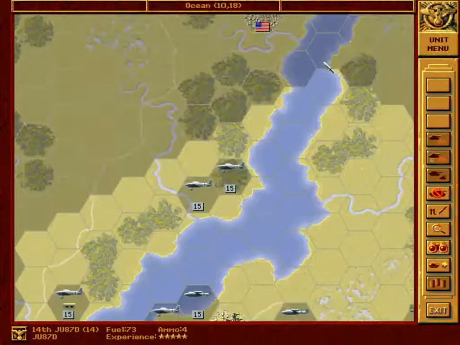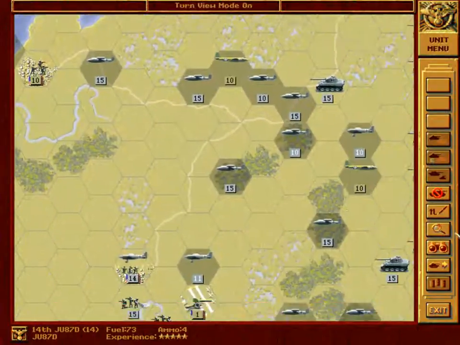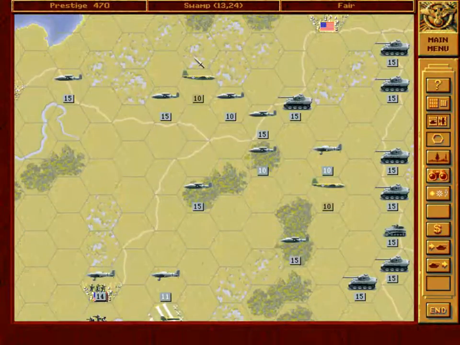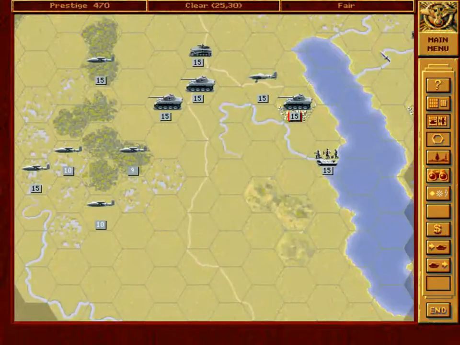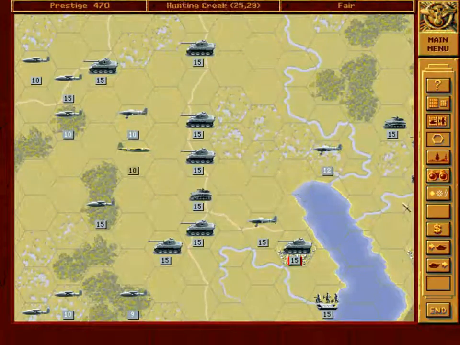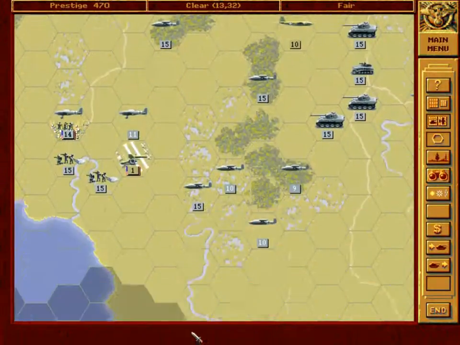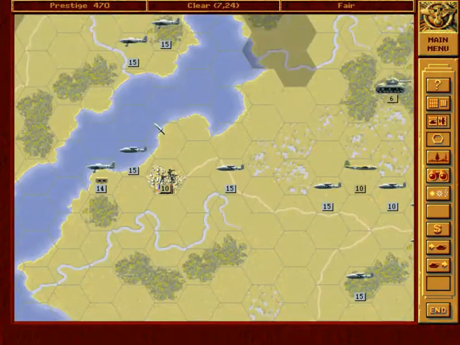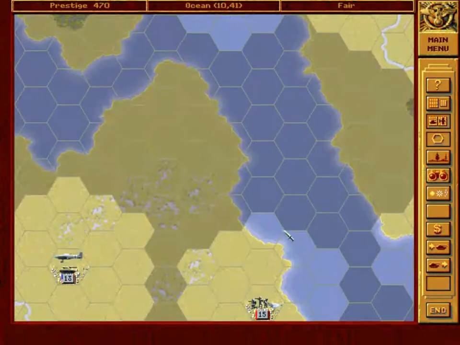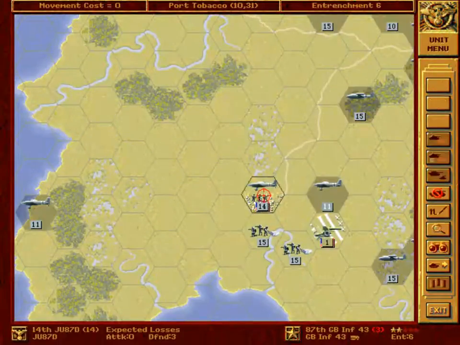And this inf, and well, since we are kind of low on tactical bombers in this area, I think after we attack this inf, we'll fly over this one. Attack and destroy, preferably.